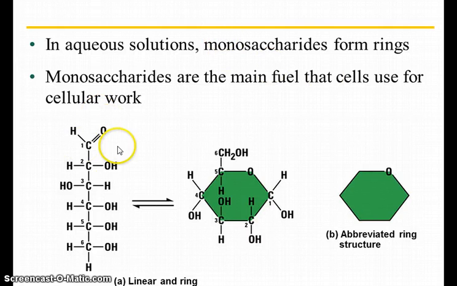And what happens when those get in water is that we form this lovely ring structure. And usually in a structural view, you don't show the carbons or hydrogens. So this would be what the abbreviated structure looks like. So this is a lovely sugar. Our cells need them. We're constantly moving it through our blood, monitoring the levels in there with our pancreas and our hormones, insulin and glucagon, so that our cells can get glucose to make energy.